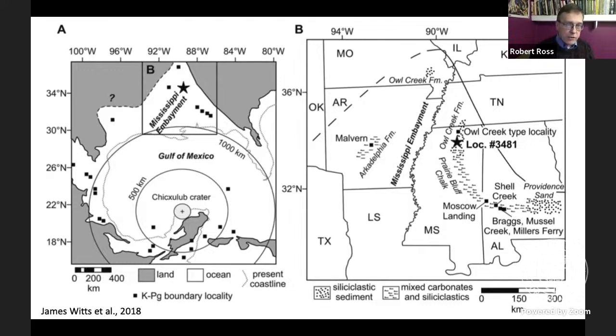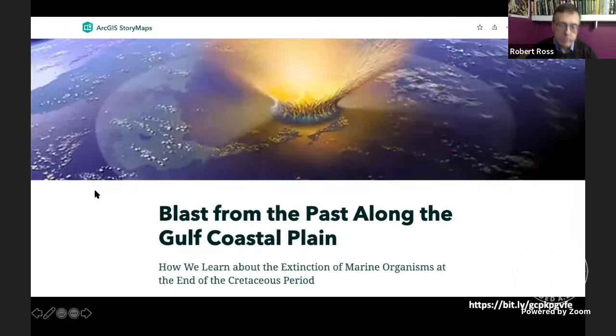And so I mentioned this in part because it is these little dots here that will be the sites that are in the VFE. And also over here are some sites in Texas that are very important. Okay, so let's finally, I promise we're getting to the VFE and almost to the end of the talk.